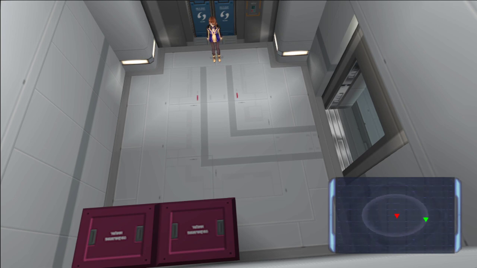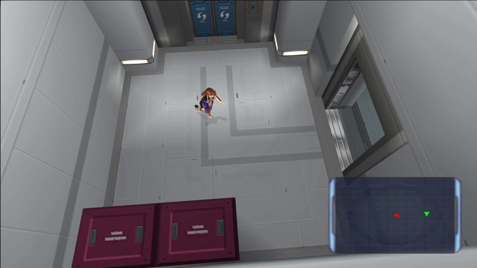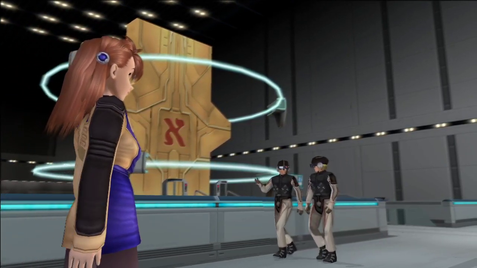Anyway, back to Shion here. It'll be a while before Alan catches up with us. If I go this way, I wind up in Cosmic Lab again. Here, the bridge. Like the game specifically knows that they're not gonna let you walk back there to intercept Alan, so I'm gonna move on here. Yeah, there's the thing.